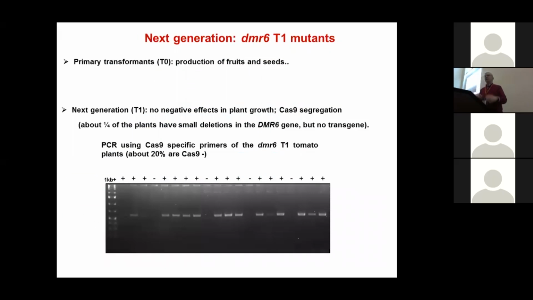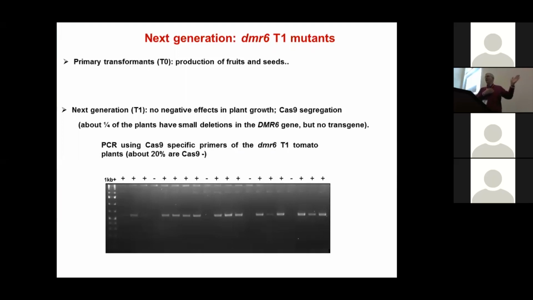So what you can do, at least in plants, is self those plants, because the Agrobacterium-delivered Cas9 is there as a hemizygote. Essentially you can segregate the Cas9 away, but the mutation remains. So you go through a couple of generations, you get the mutation, and you segregate everything else away. So the only thing you have is a mutation now. This also, under the current proposed guidelines, would not be considered a GMO. All you have is the particular mutations.